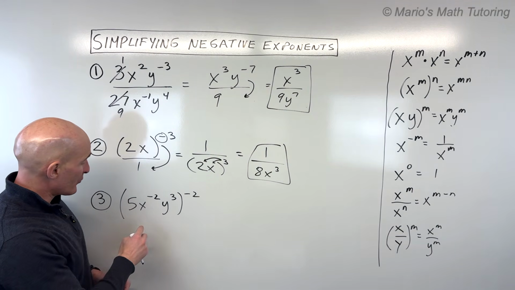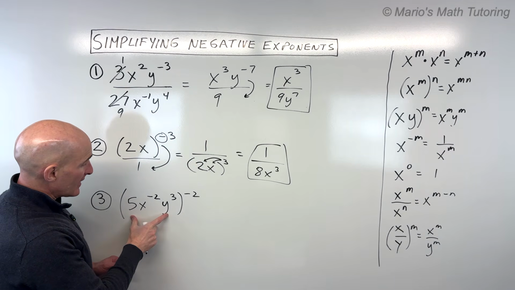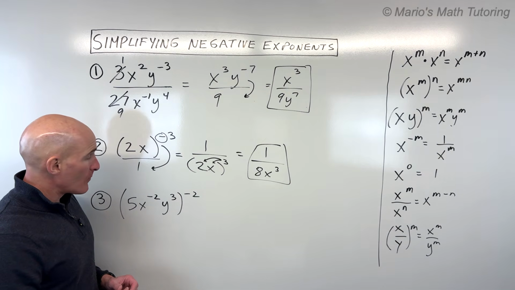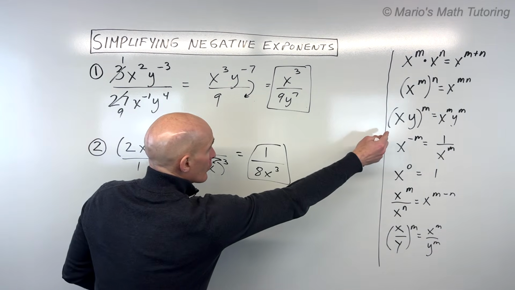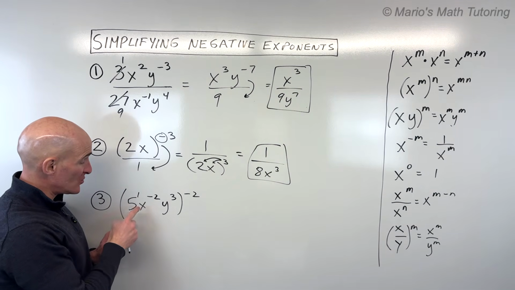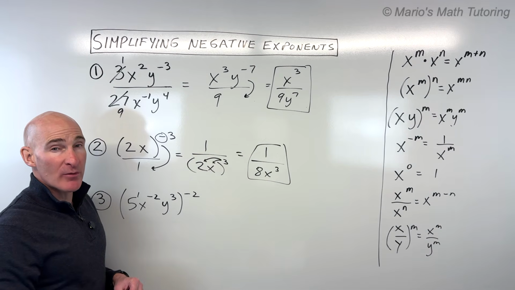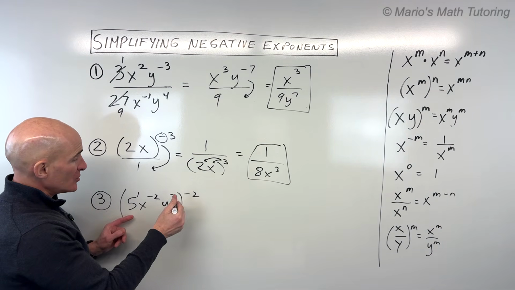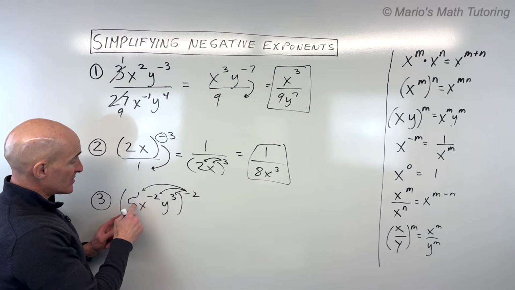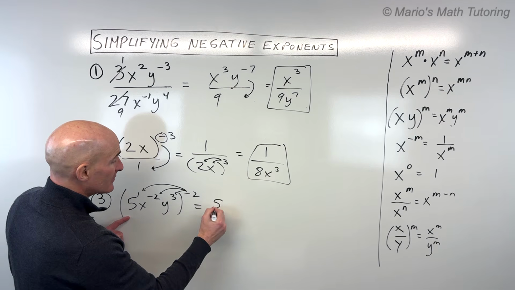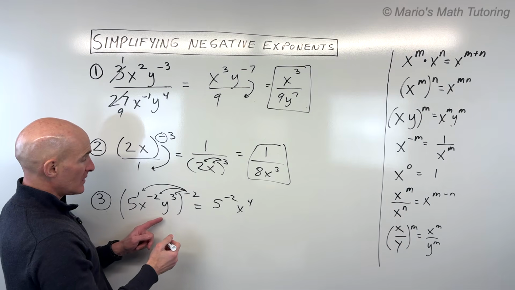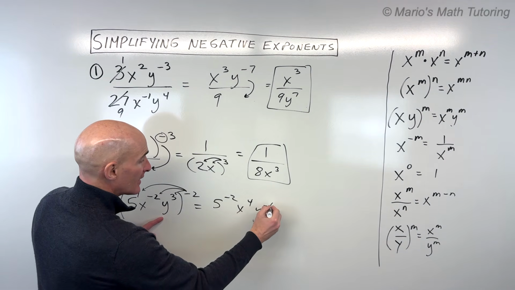Let's take a look at another one, number 3 here. So for number 3, we've got this quantity to the -2 power. So how can we simplify this? Well, I'm just going to use this rule here. And I'm going to say that 5 is really understood to be 5 to the 1st. Sometimes students forget that. So if you don't have an exponent, just remember it's a 1, or you can write 1. And then when you take this power to a power, we multiply those exponents. So this is really going to be 1 times -2, which is 5 to the -2nd. -2 times -2 gives us x to the +4th. And 3 times -2 is y to the -6th.